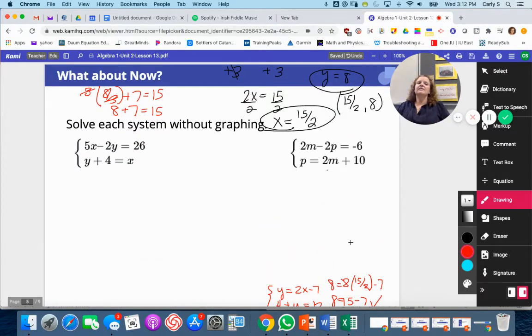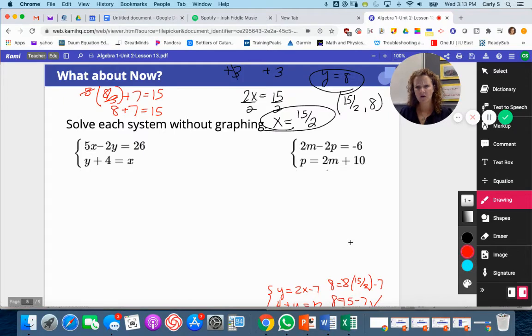Now, that was a lot of mathing. All right. So let us look at these next 4 problems, and we're going to solve them without graphing, which we didn't use graphing on the last page. If we were supposed to, I was way off. It didn't tell us to use graphing, did it? Nope. It didn't tell us to graph. All right, we're getting lots of practice with substitution today, and that's all right.